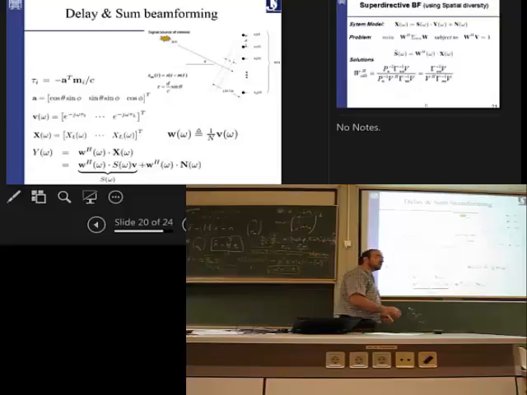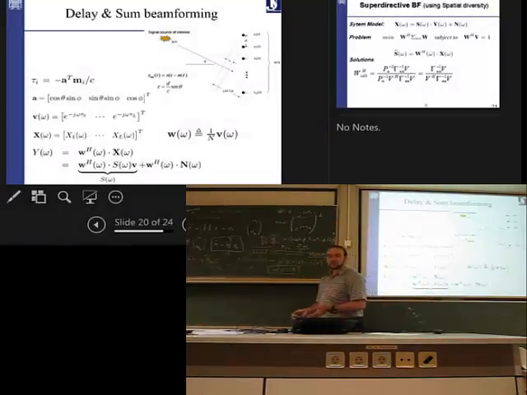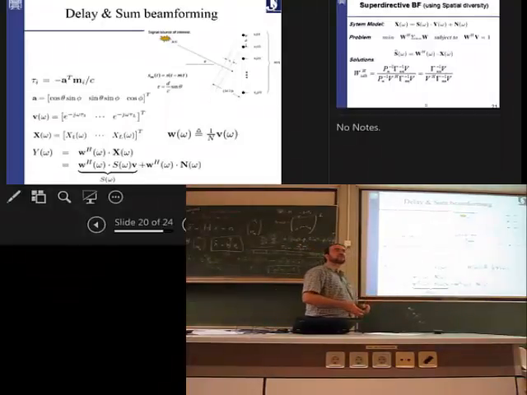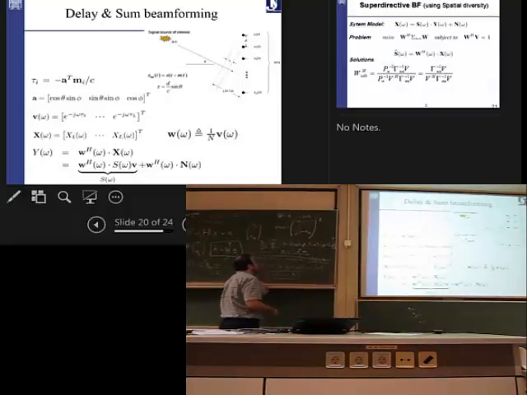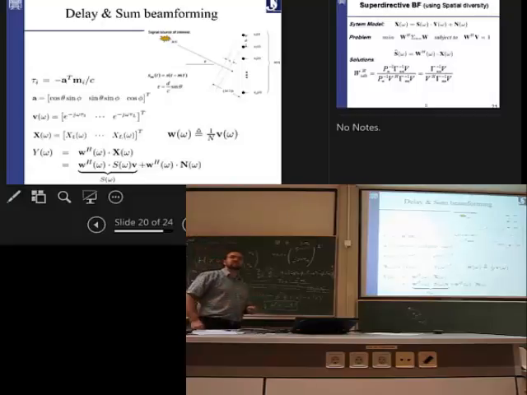For the delay and sum beamformer, what we do is very simple. We just do the alignment and average over the signals of the microphones. Based on this assumption, we know that there is a time delay for the signal coming from the source to the microphones.